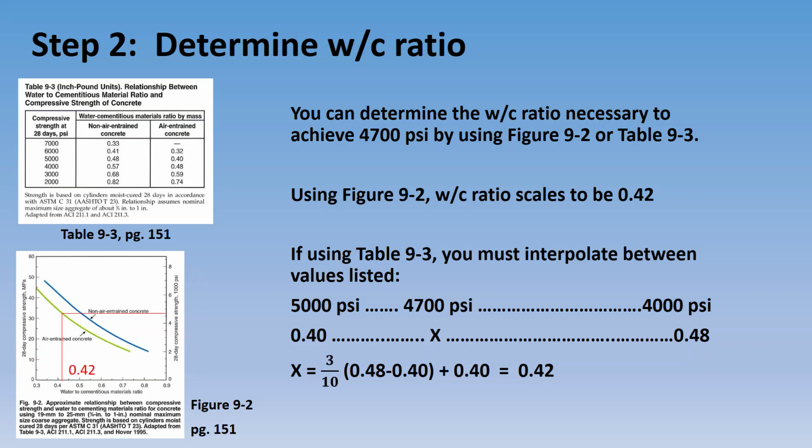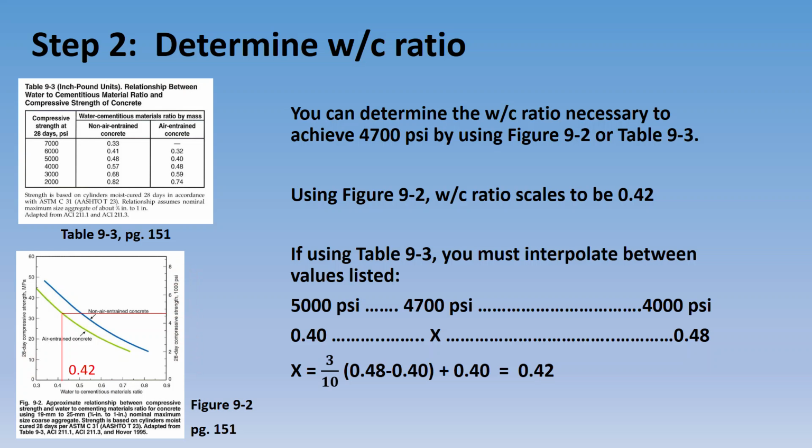So we said we're needing 4,700 PSI, so we come up here to 4. These are units of 1,000 psi, so 4,000, here's about 4,700 psi. We're going to come straight over to either the non-air-entrained concrete or the air-entrained concrete. And this project, right, we said was exposed to freeze-thaw conditions, so it does need to be air-entrained. In Montana, the only time you're dealing with non-air-entrained concrete is if you have an indoor application.